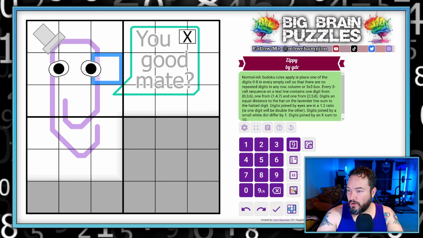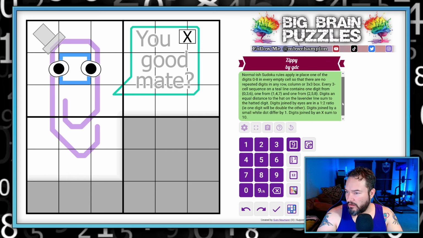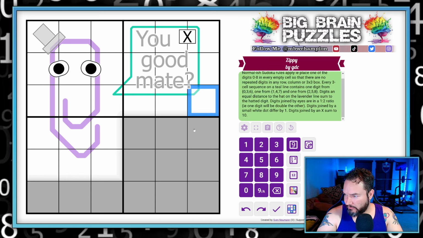So if this is a 1, that makes that a 2. All right, and then digits joined by a small white dot differ by 1. I don't think it shows that, so this might be in the fog. So let's just say there's a white dot right there. It just means that it's consecutive, so it differs by 1.